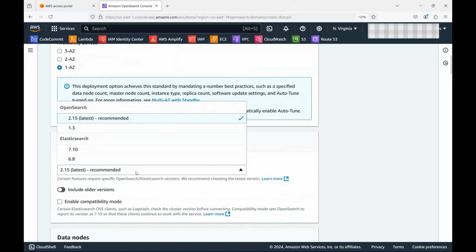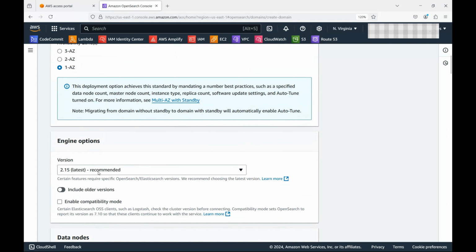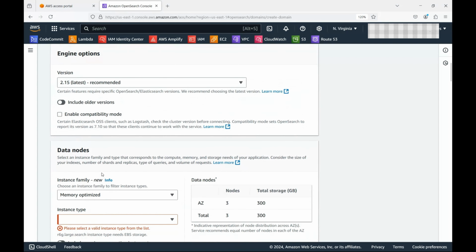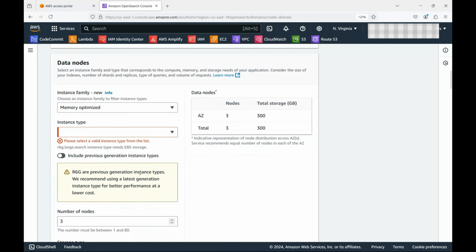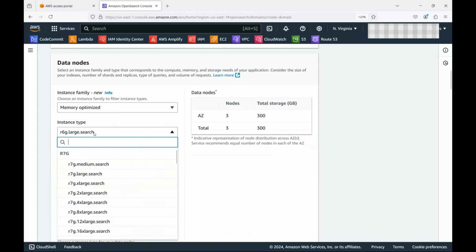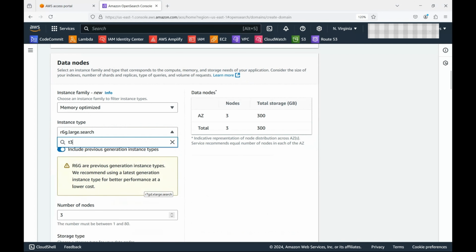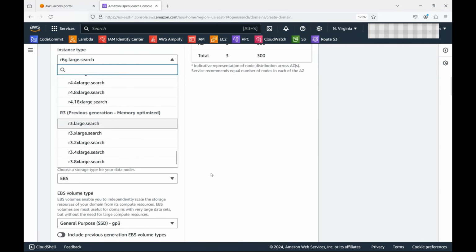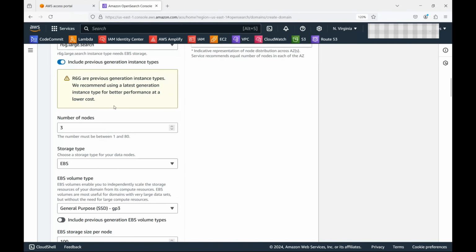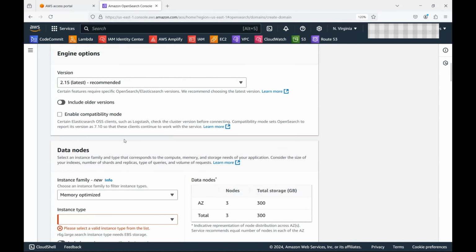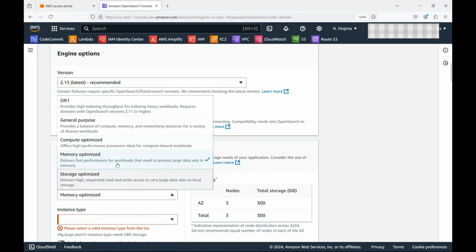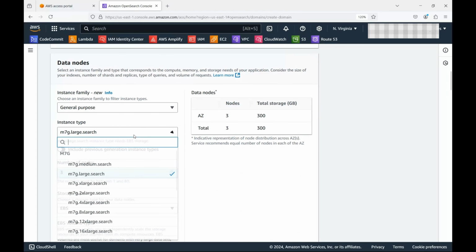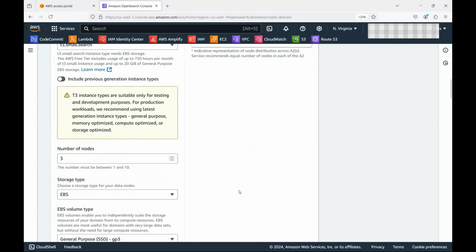So pick the latest version. Obviously we have worked with all older versions as well, but just for the sake of this, I'll show you the latest setup. Obviously for Elasticsearch memory is going to be important, but this is just for demonstration purposes, so let me see if there's an M5 family that I could use. Probably not. So let me try reducing and see. I guess they're probably not memory optimized. Maybe a general purpose is what I could choose. I'll just go with the T3 small.